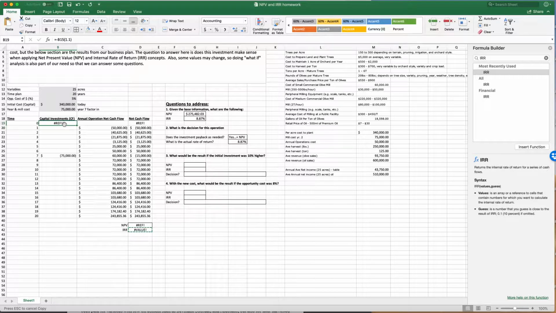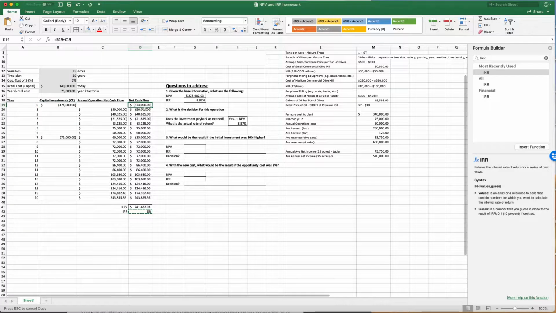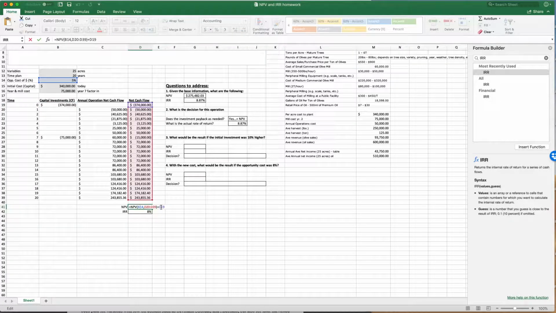So that didn't work, actually. I guess I need to put a times in there. And so that means that's $374,000. So it was $340,000, now it's $374,000. That flowed over to our value there. The net present values are the same calculations. The rate is the same calculation.